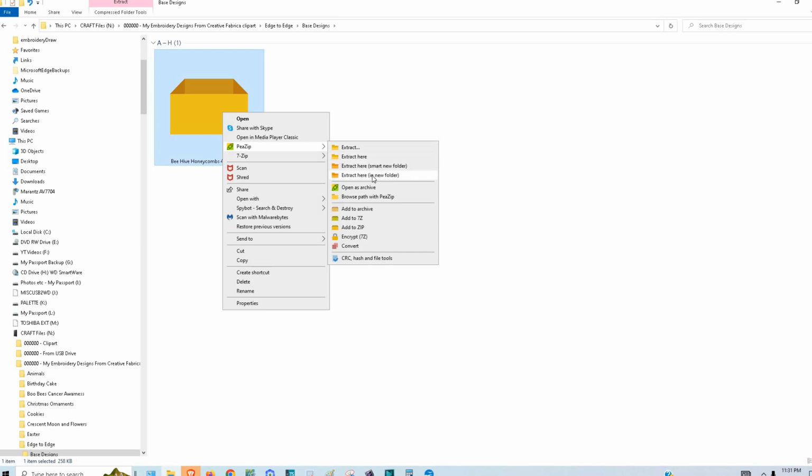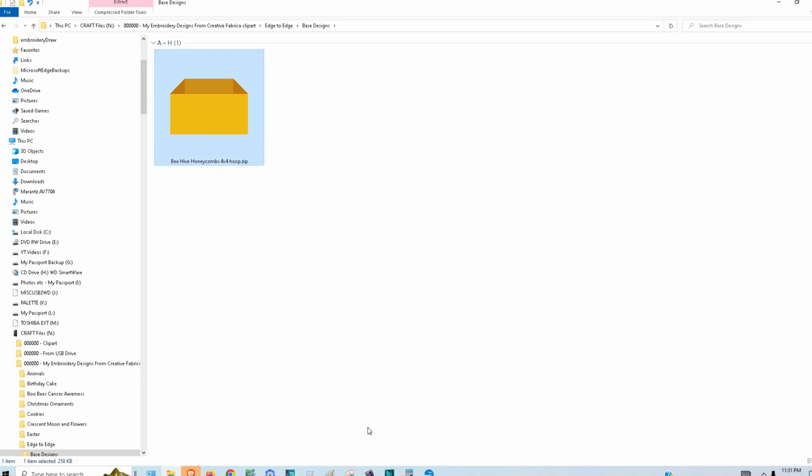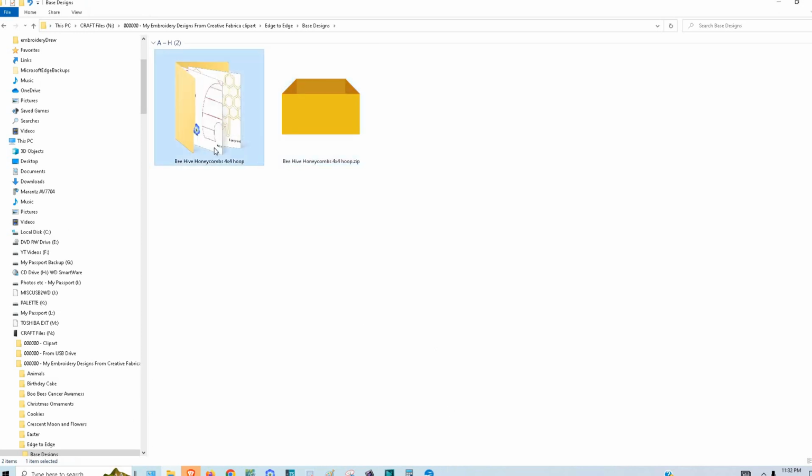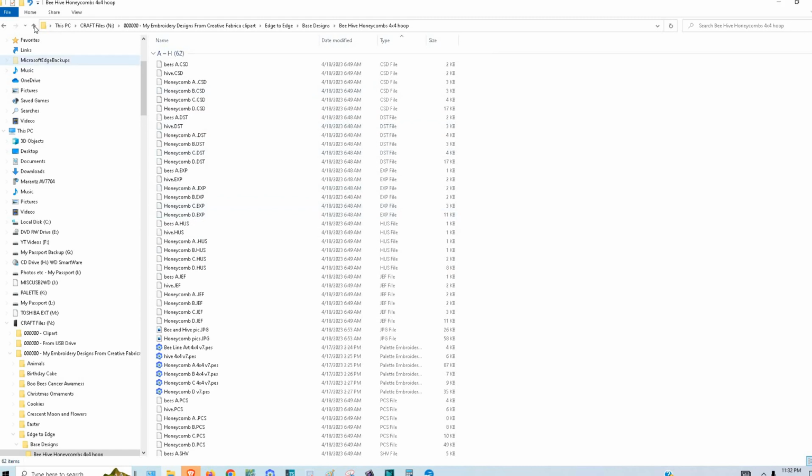I want to use this one right here because it puts the files in a folder and names it what the file name is. If I click this, you're going to see it working down here, and all of a sudden there's your folder and there's your designs unzipped.